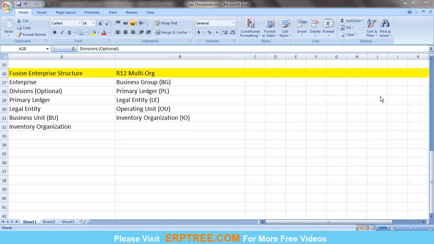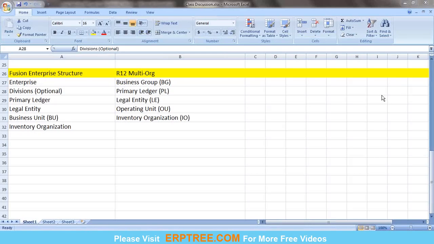So, how can I put my structure according to the client requirement? Should I consider the country as a division, or the business as a division? Normally, the division concept can be used based on the vertical of business, or based on the geography. Primarily, these two will be used as parameters for a division.